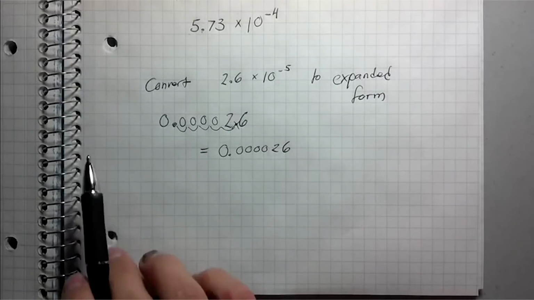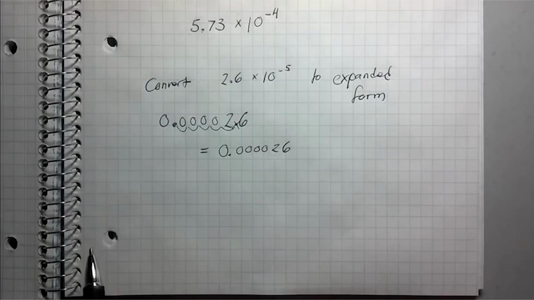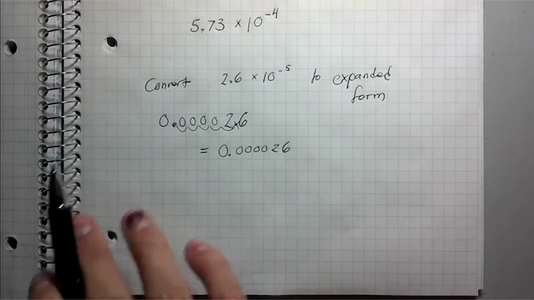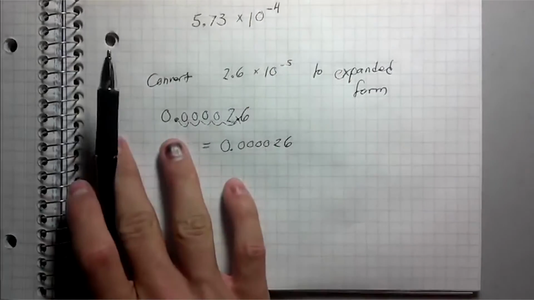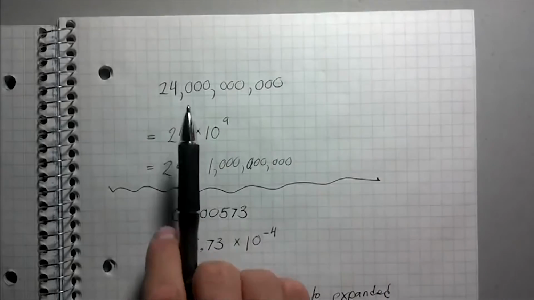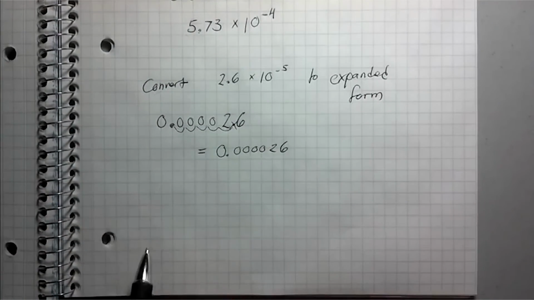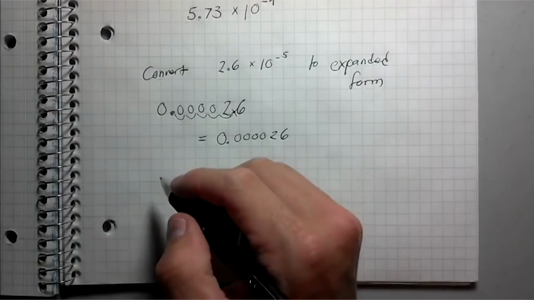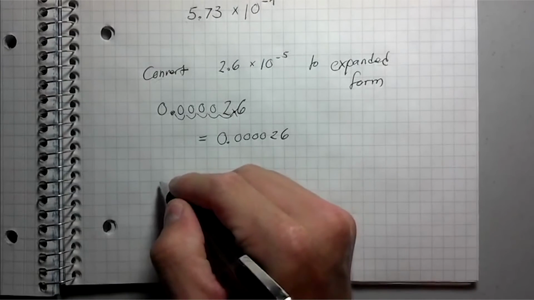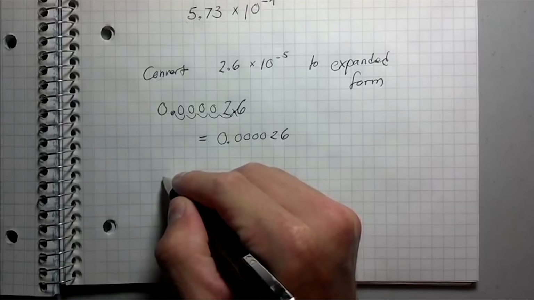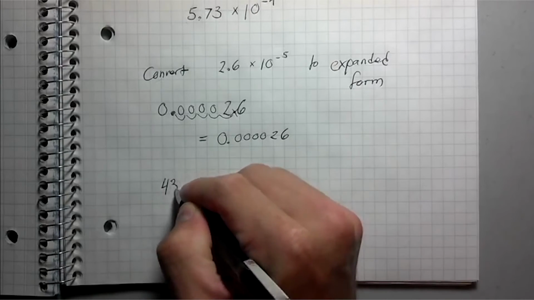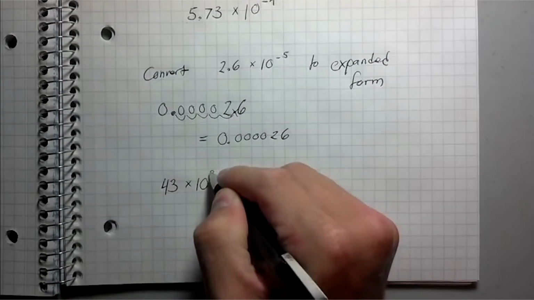I guess we can do one more example, because I just want to make sure that I'm not doing too much theory here and not enough examples. I'll do another example involving the large numbers that we did up here. But in this case, we'll try to convert from scientific notation to the normal form of the number. So let's say that I had a number like, how about 43 times 10 to the third?